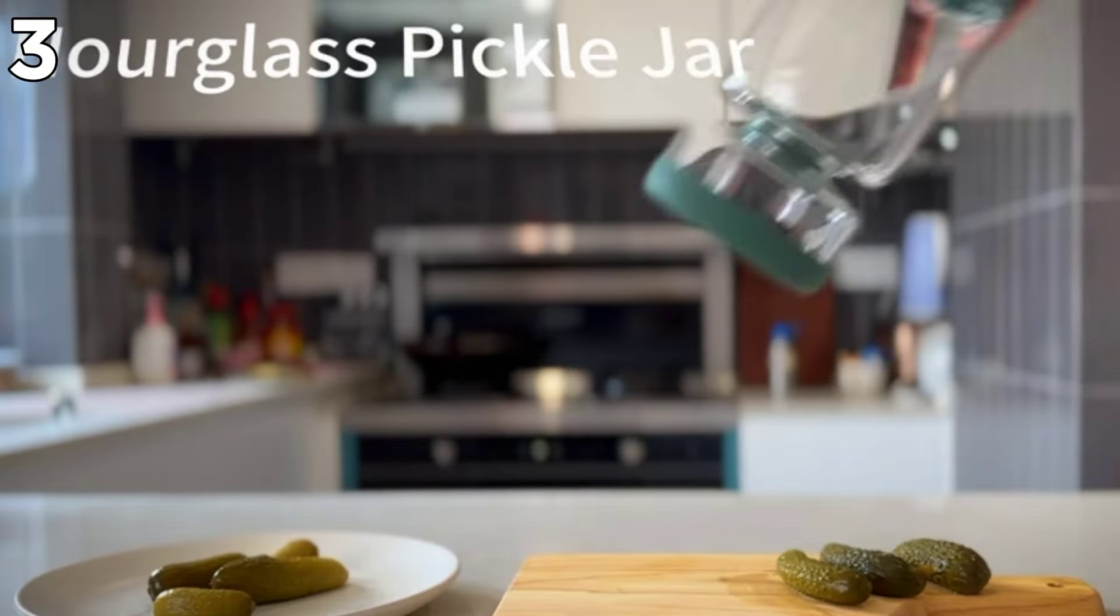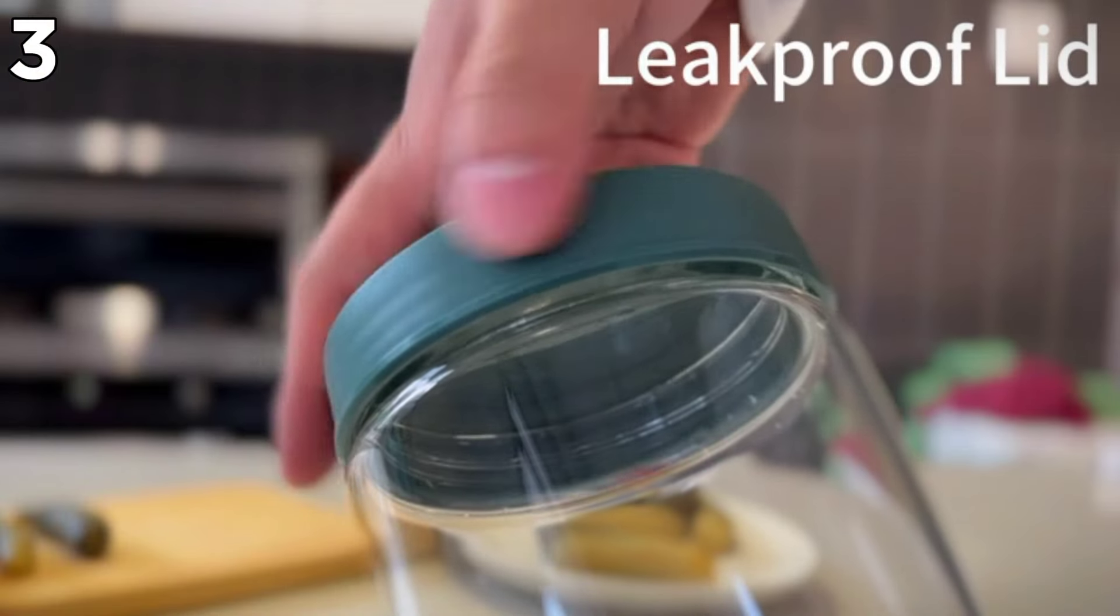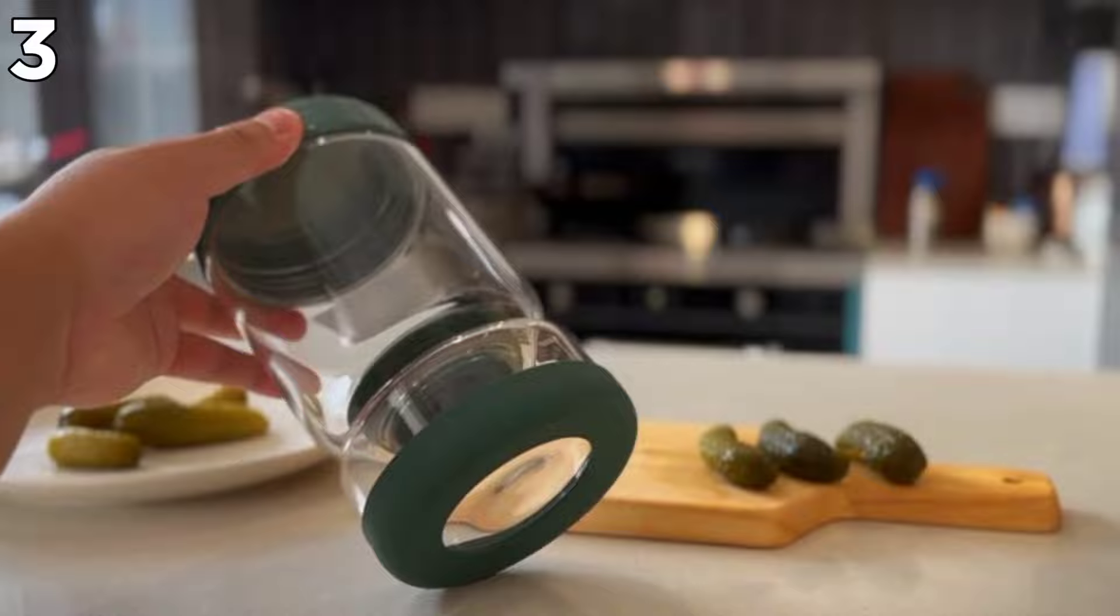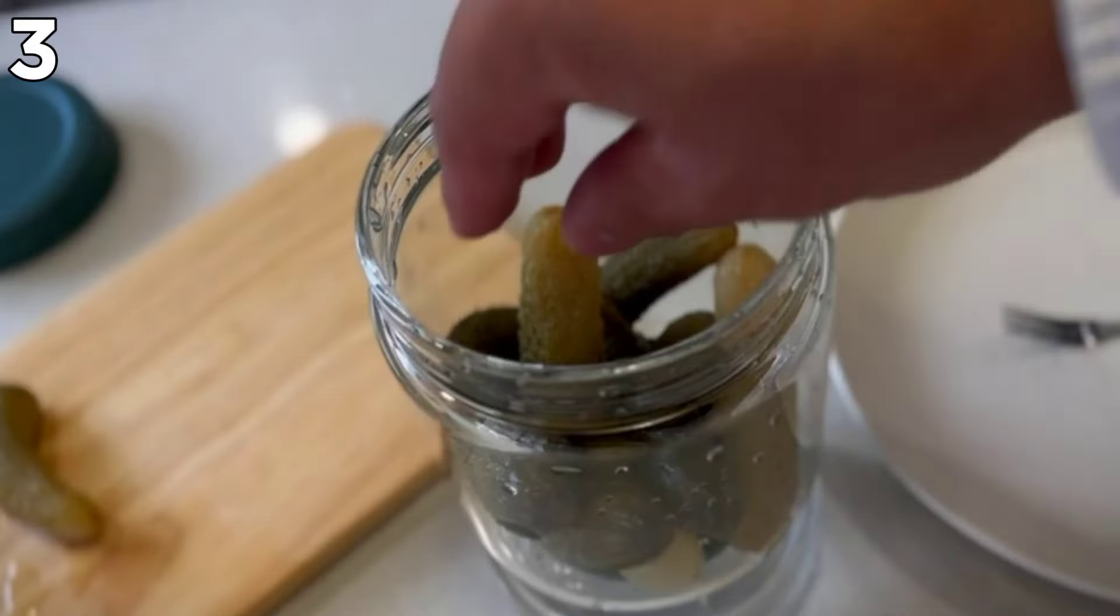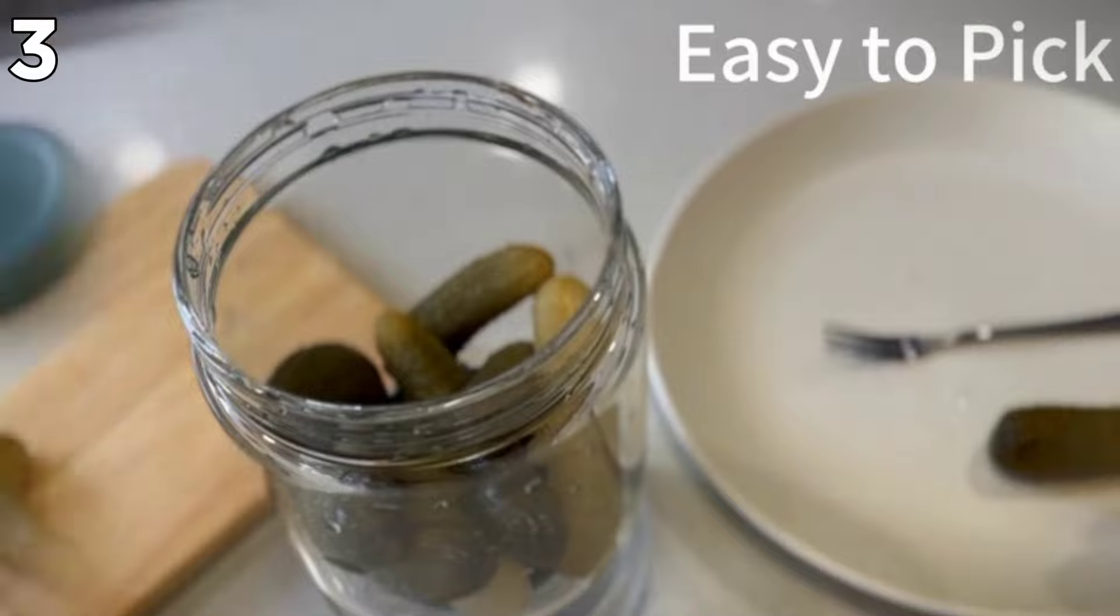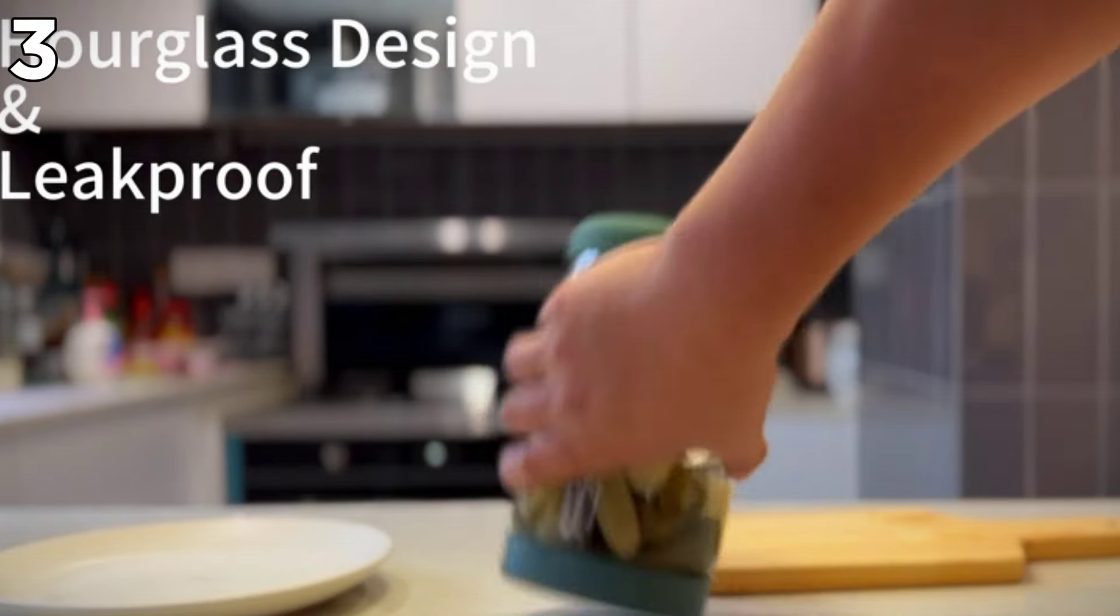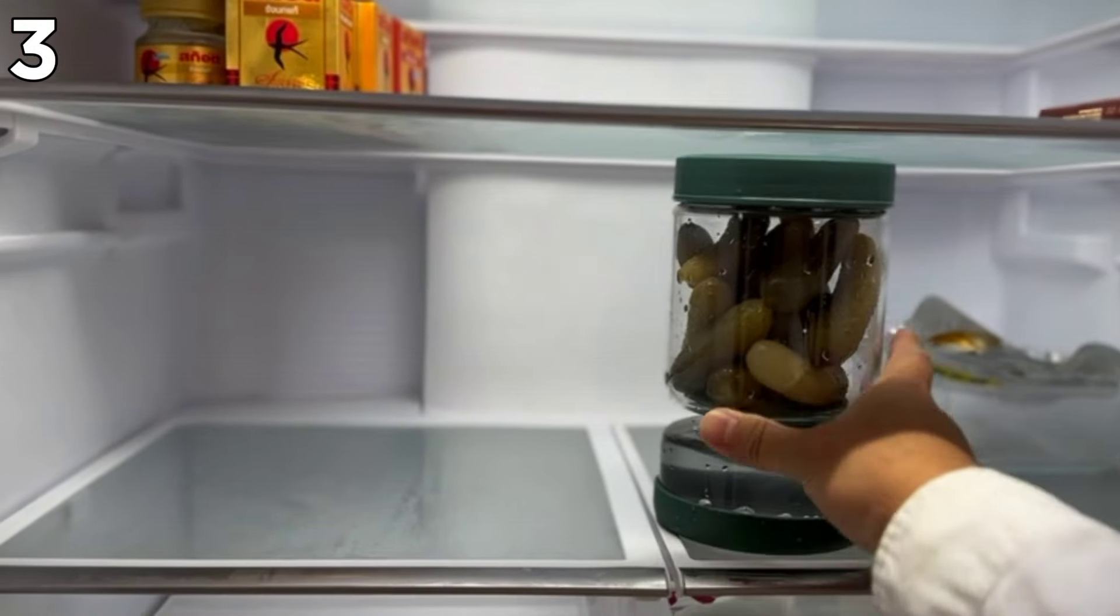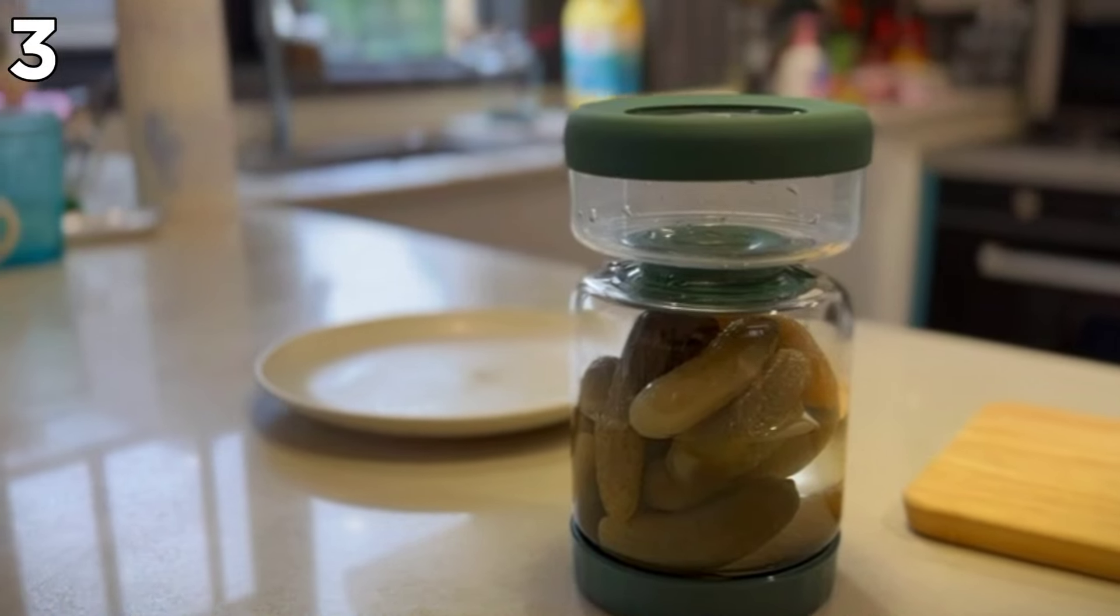Next, this is not your usual pickle or olives jar. It can hold 34 ounces and has a unique hourglass flip mechanism, so you don't have to use your hands to drain the juice. It is made from high borosilicate glass that is lead-free, and the lid comes with a BPA-free silicone strainer. This sealed lid will help your pickles retain their texture for a longer time, and the jar has a wider mouth for easy refilling and cleaning.